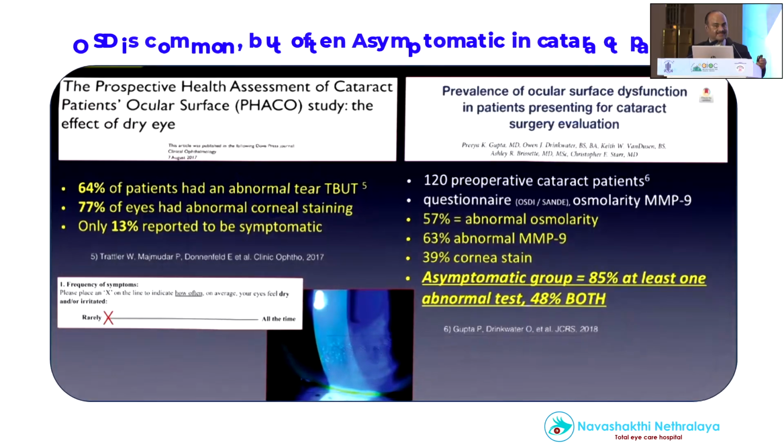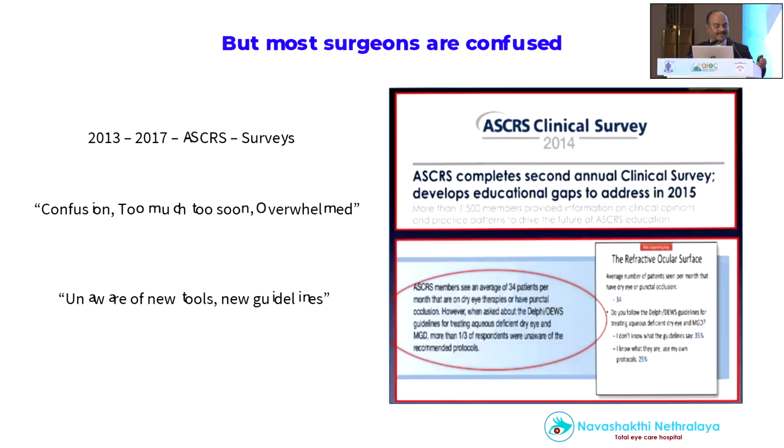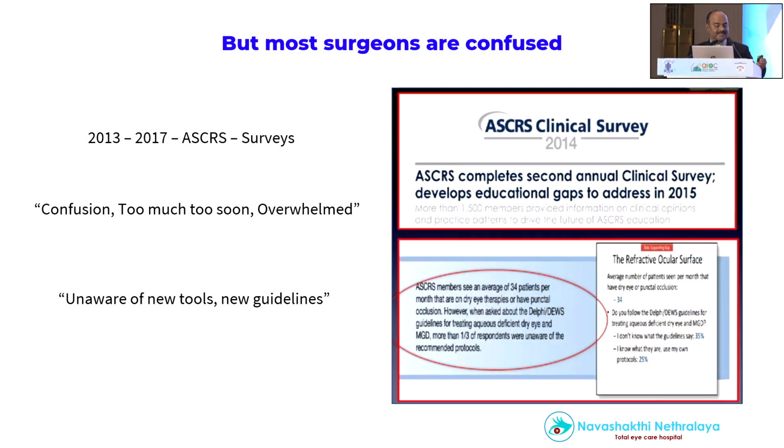this is the answer. Because almost 87% here and 85% here of people presenting for cataract surgery have subclinical dry eye. They don't know. And after we operate, they come after 6 weeks and keep complaining about it. Hence, a surgical society, ASCRS, finally gave a survey to its participants and asked, what do you want from this? This was the answer. We have a lot of studies, but it is confusing. Too much data is there. We don't know what to do.